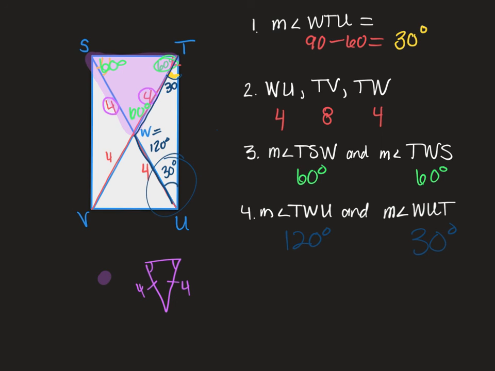And remember that rectangles have 4 right angles, which comes in handy while you're trying to break down what the angle measurements are. We also have to remember that the base angles of an isosceles triangle are congruent to each other. So we have to use everything we've learned in geometry so far to find these missing pieces.